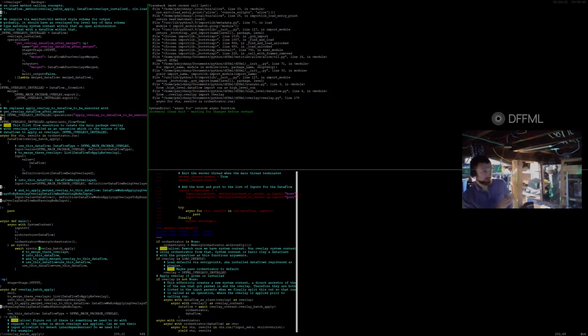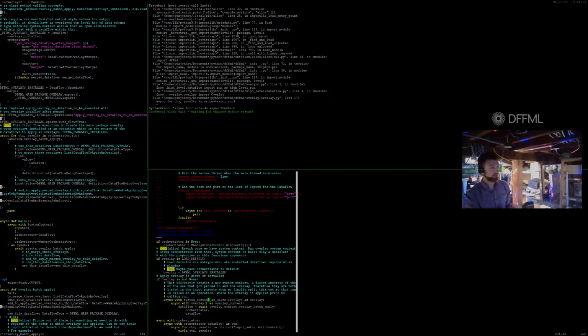So if we were to do data flow as class and pass a data flow, you can't do data flow as class, but you can do system context as class. And why is that? That is because a data flow on its own has no method of execution.